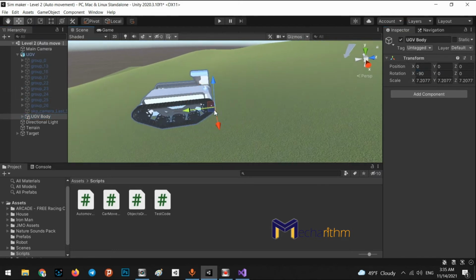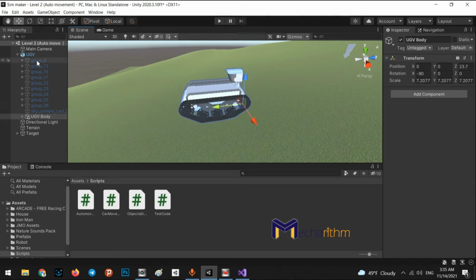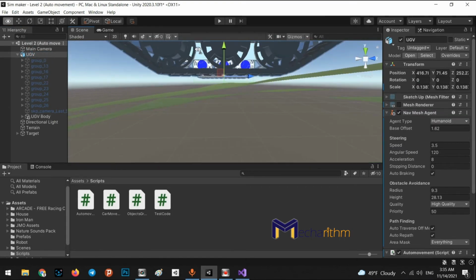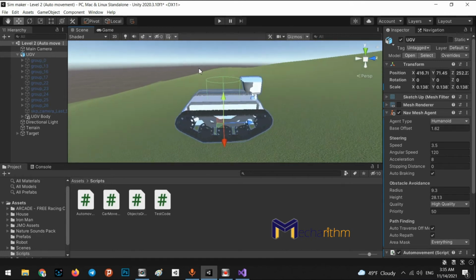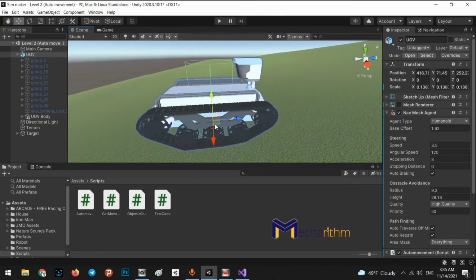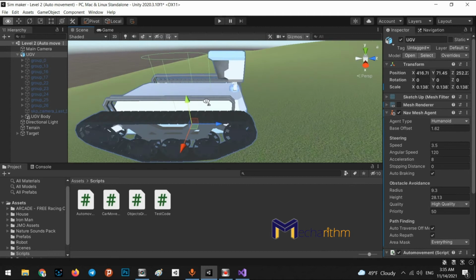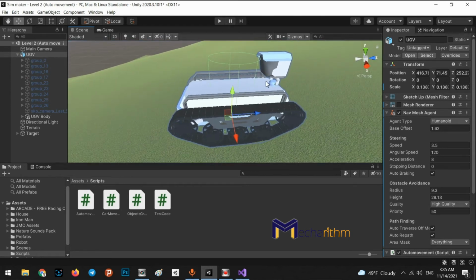We don't have any restrictions in Unity. We can do anything we want. Okay. And also, as you can see, the Z angle of our NavMesh agent is this side. So the front of our UGV is this side.